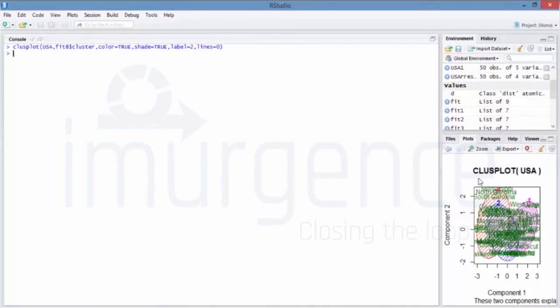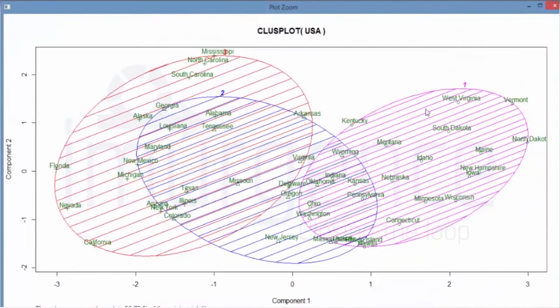It should get a amazing graph over here. So this is how the clusters have been formed using the class plot.